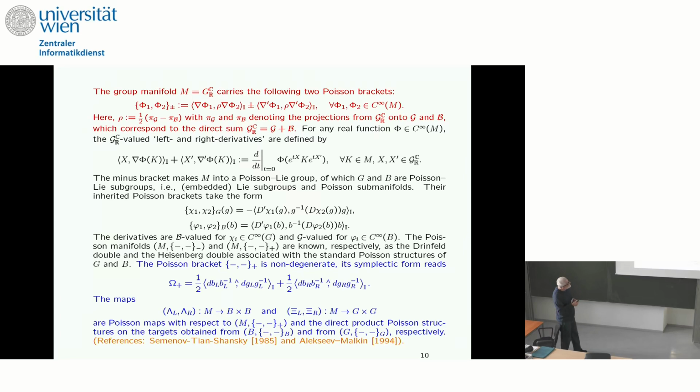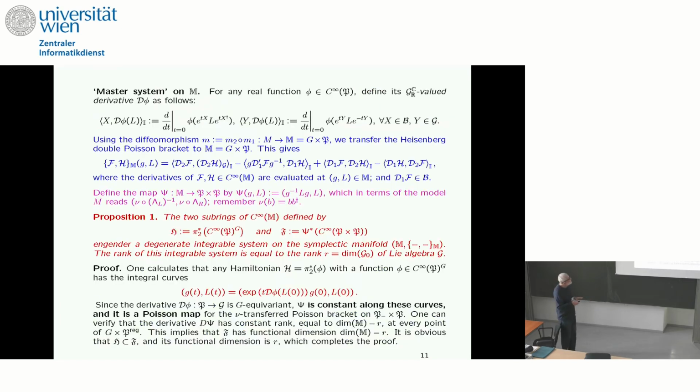Actually, this symplectic structure, this plus Poisson bracket, was introduced by Semenov-Tian-Shansky, one of the founders of Poisson Lie group theory, in addition to Drinfeld. So this plus Poisson bracket comes from this symplectic form, which was actually found by Alekseev and Malkin some time ago. Okay, and then these maps, if they come from the invertible factorizations, are actually Poisson maps. Okay, but it's not very important for us.